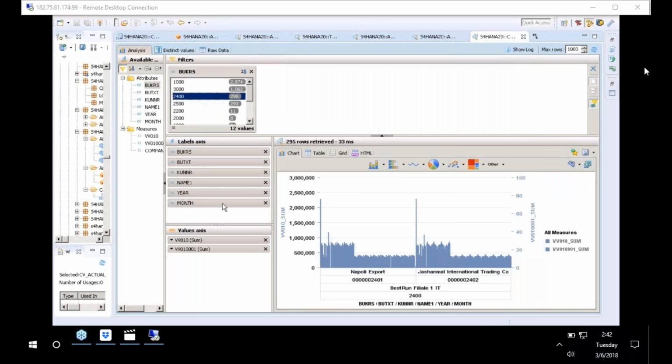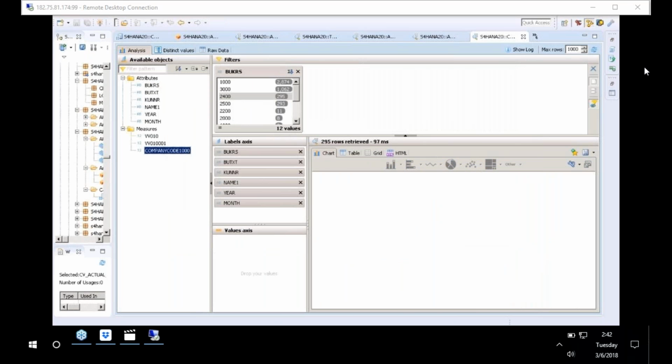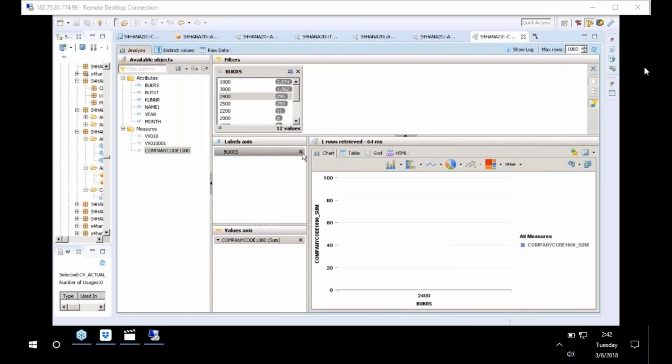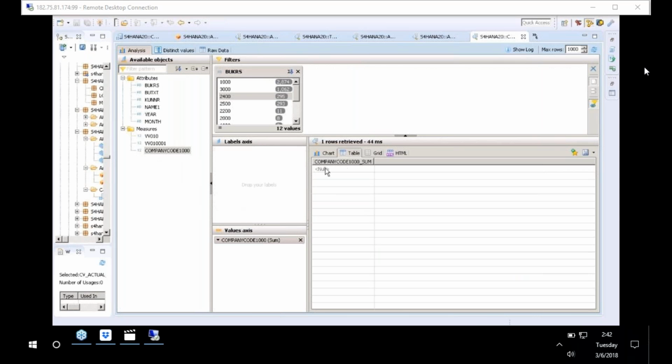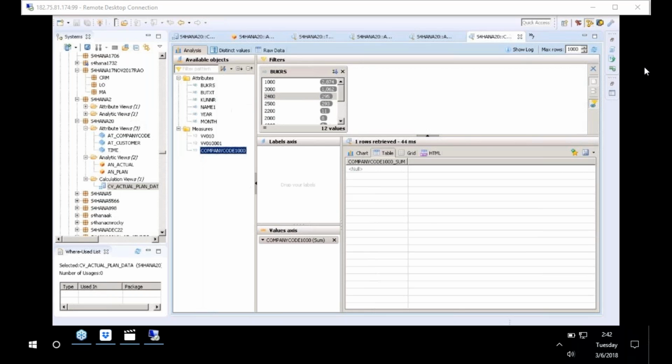So what is the restricted column? Please see. When will we use the restricted column? Now when I drag and drop this, I'll remove these measures. I'll just drag and drop the company code 1000. Now even I'll remove everything over here. Now what is this? I think it's not displaying any value over here. One minute, let me just change this to display some value. I'll just try to change this.